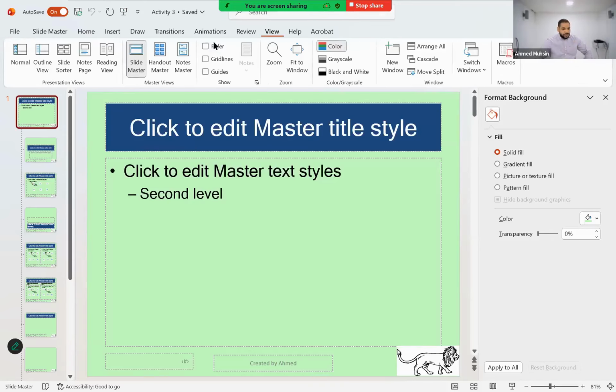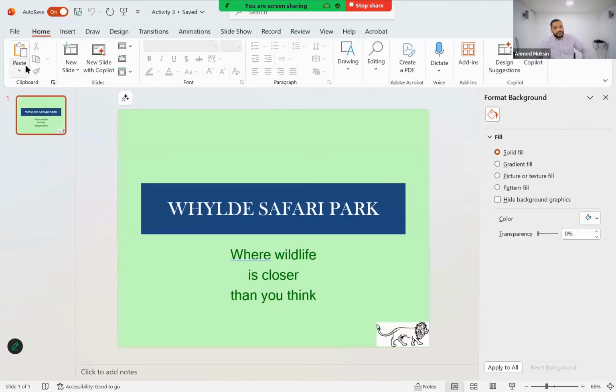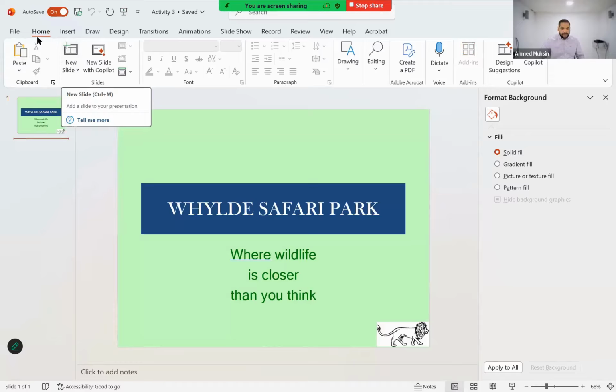So we click on view and we choose normal over here. Okay, everybody. We go into view and we say, I want to go back into normal view. So we click on normal over here. Everybody, are you all in normal view? We come into normal view. And over here, we take a new slide. Everybody in the home tab, we say, I need a new slide.